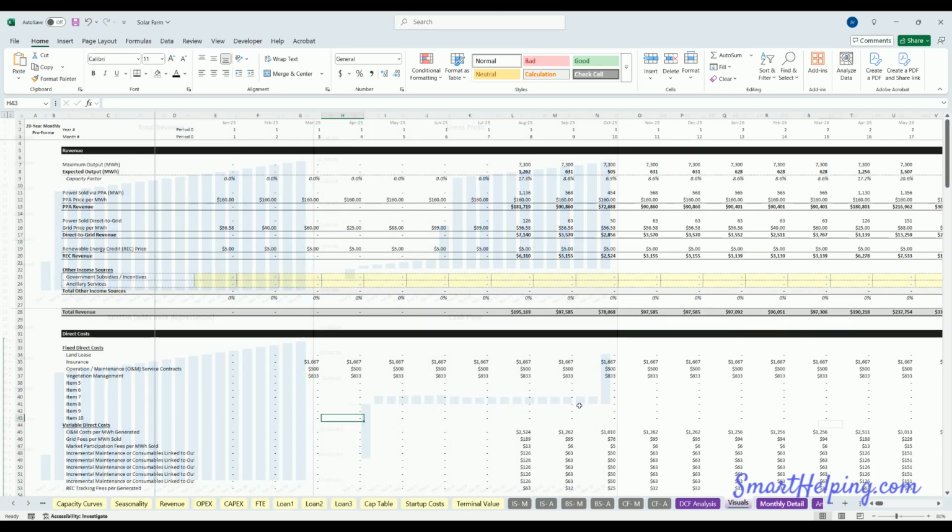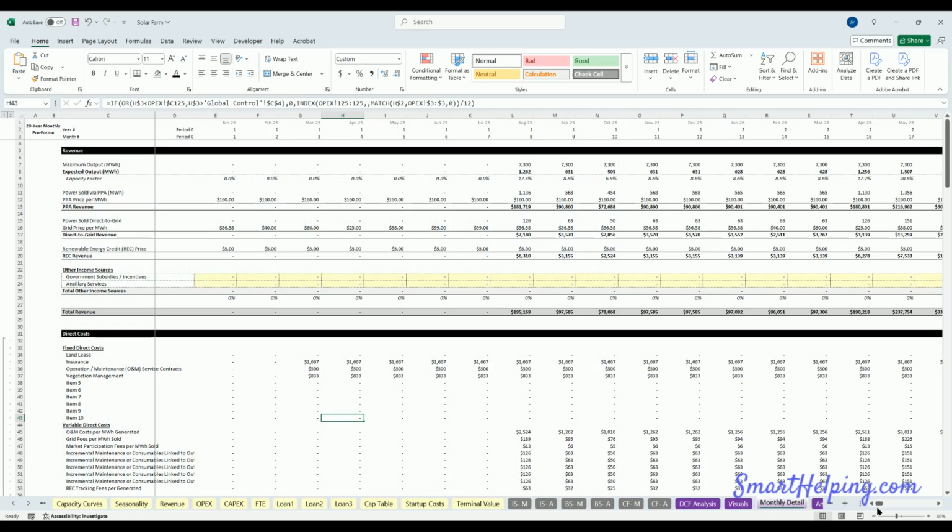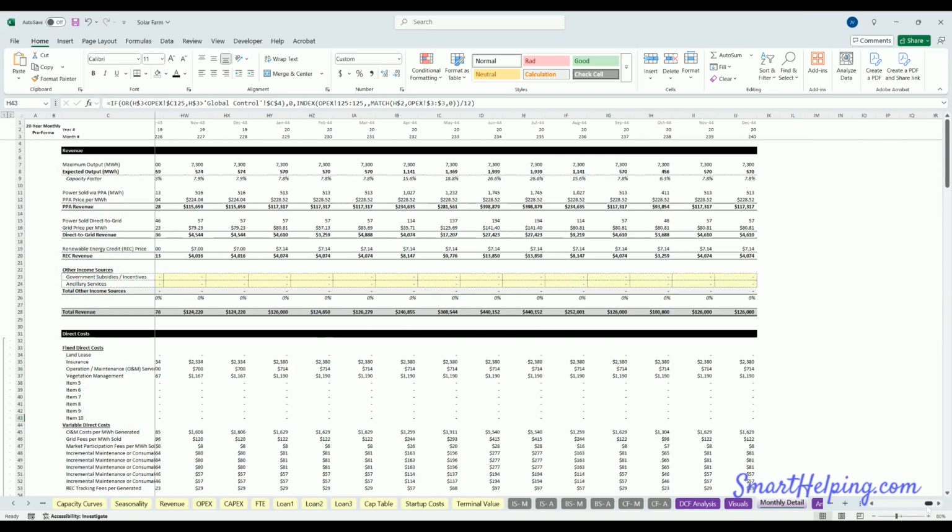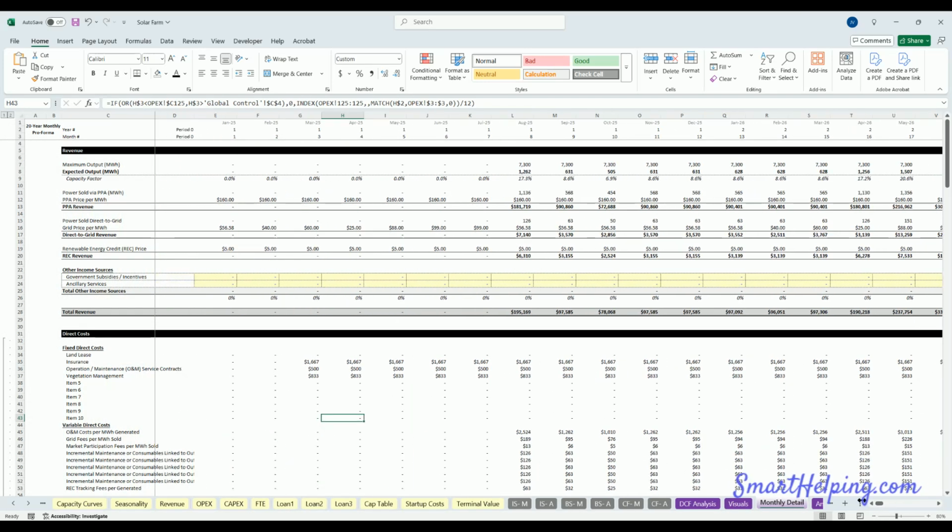Now, how all this happens is we have the monthly detail. This is kind of the driver of the model over 20 years, or however long you run the forecast for.